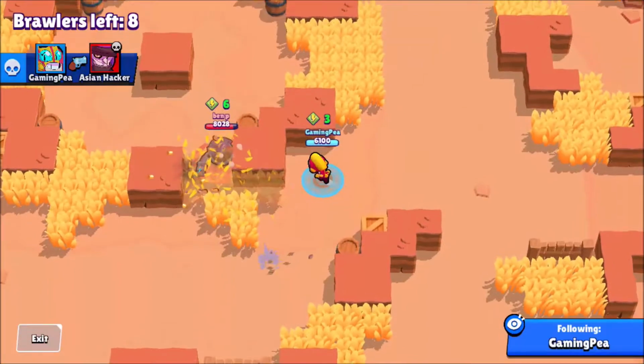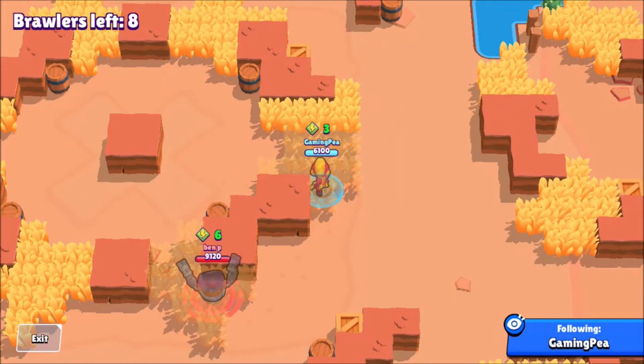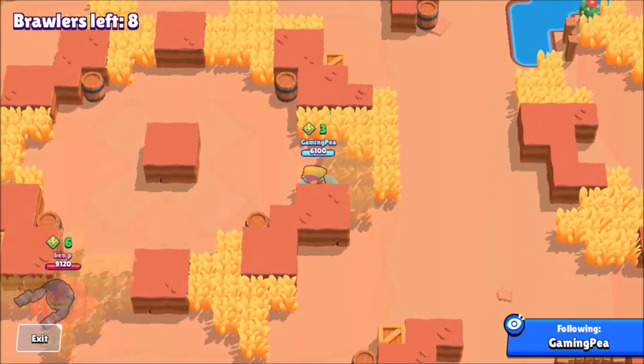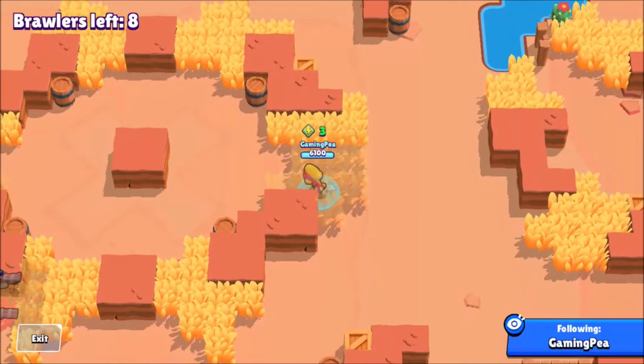We were able to finish the kill there. And this Duro poking at me, he has more power cubes than me, so I can't really afford to mess with him, so I do the smart thing and retreat. And right now we're just chilling in the bush and waiting for an opportunity to come.